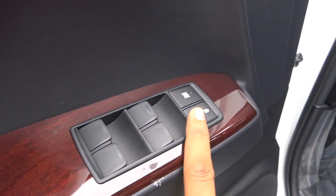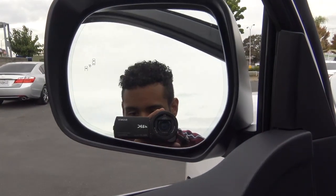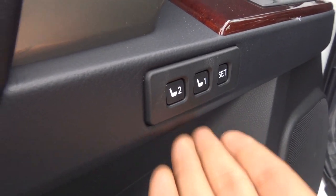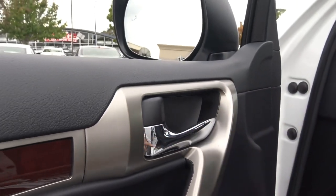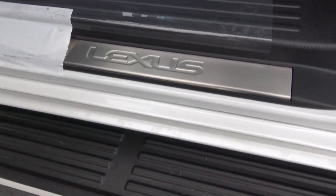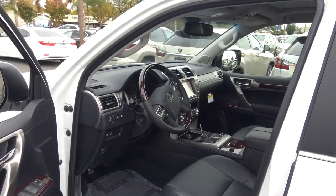Of course, all of your basic power necessities, power windows, door locks, and your power mirrors are actually located up here. They do power fold, which is a nice little feature. And you have your memory seat settings for 2 people. Chrome interior door handles. These running boards do help out quite a lot when getting in and out of the GX.